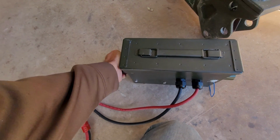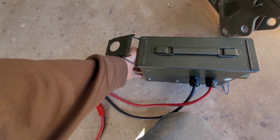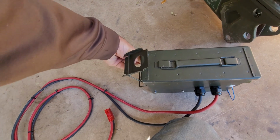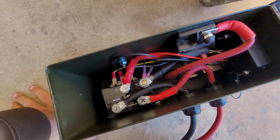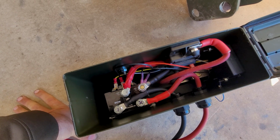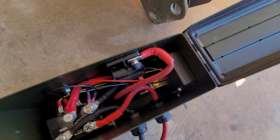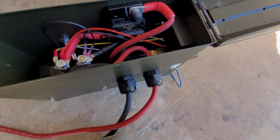I decided to put it in an ammo can because an ammo can is waterproof. It's a little tight in here, but I didn't want to use a big one and take up a bunch of space. Basically I've got a slave cable coming in, the reversing solenoid, a 40 amp breaker, which is appropriately sized for the winch motor, and the wireless controller. I drilled a little hole in the side for the antenna and sealed it up.